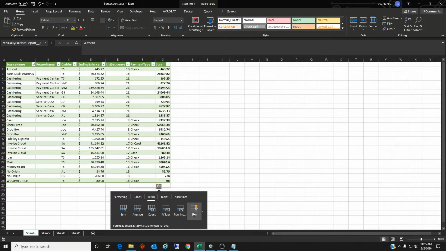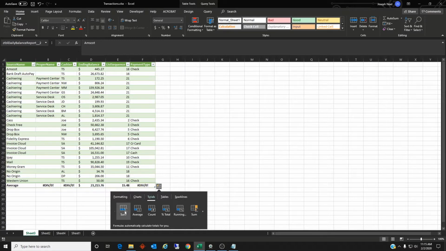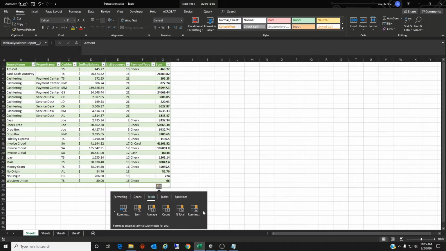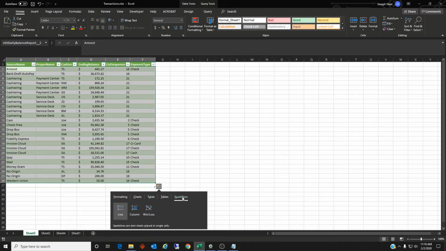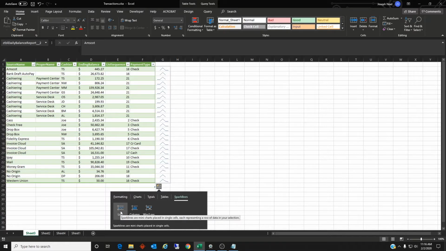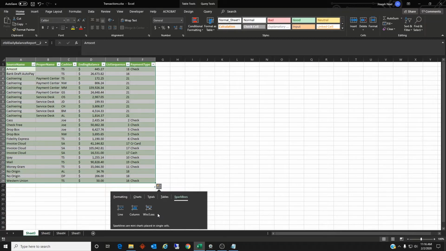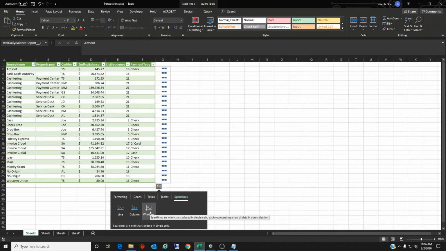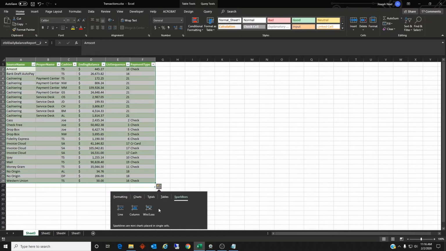Percentages, running totals, sums. So this is the sums on the horizontal. So for the rows instead of the columns. And then you can continue to go over and see how that would work. So you can see. There's also this sparklines, they call it. And it's just a quick visualization of whatever the record is that it's built on. Columns and win-loss. So if you have different type of data in here where you might have negative or positive numbers, you can see win-loss represented here.